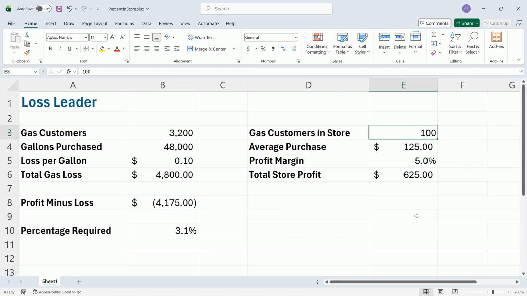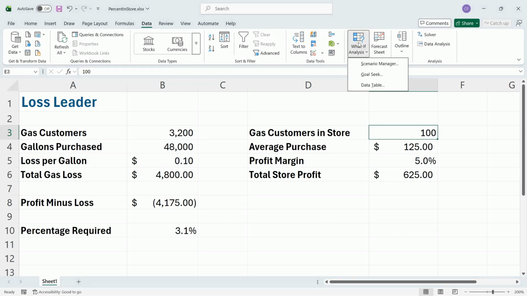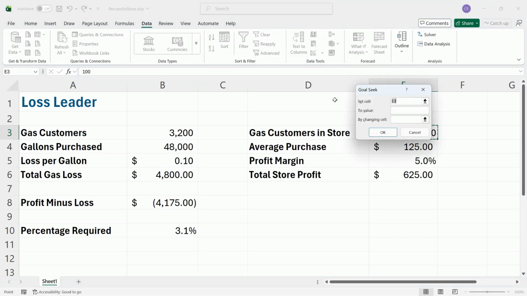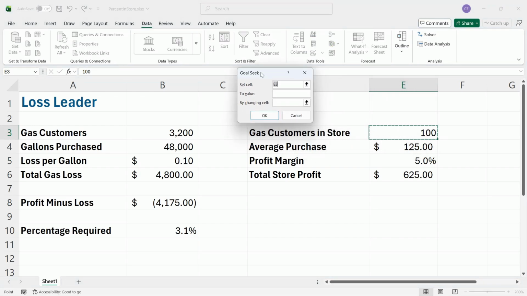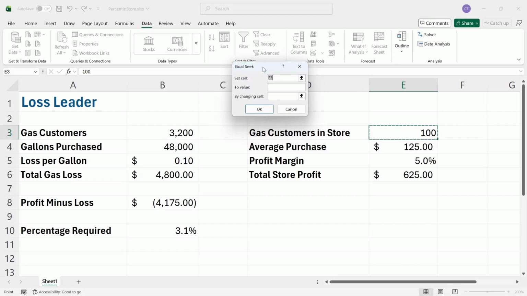So the cell we will be changing is E3. I'll go to the Data tab on the ribbon, click What If Analysis, and click Goal Seek. And I'll move the Goal Seek dialog box over to the left a little bit. The idea is that I want to find my break-even point, so I'm going to set cell B8 to the value of 0.